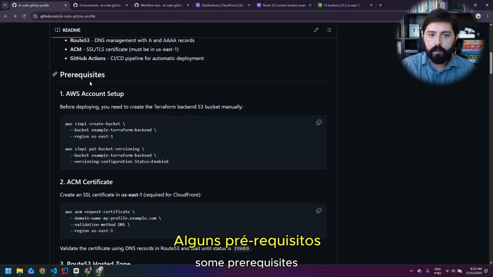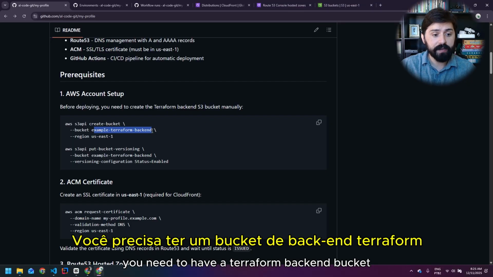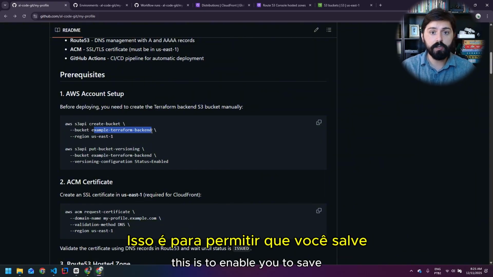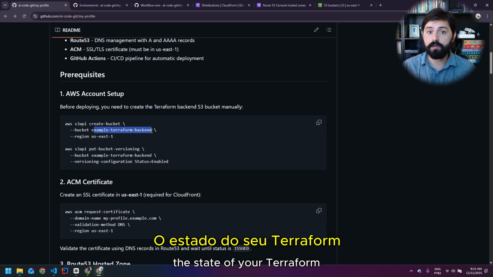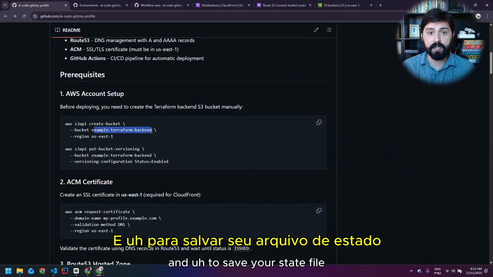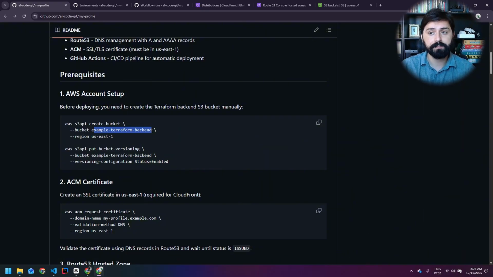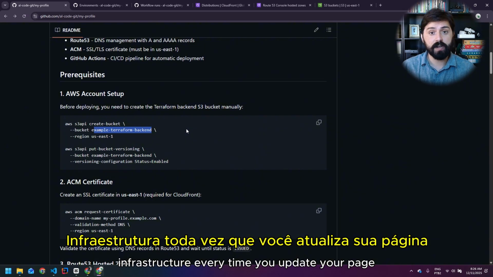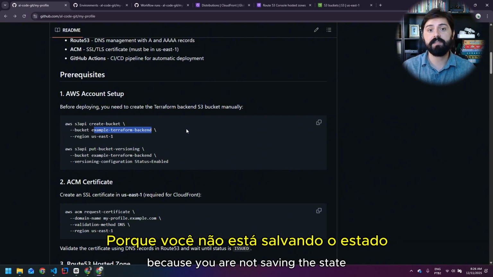Some prerequisites. You need to have a Terraform backend bucket. This is to enable you to save the state of your Terraform. Otherwise, if you don't have this bucket to save your state file, Terraform will try to recreate your infrastructure every time you update your page, because you are not saving the state.